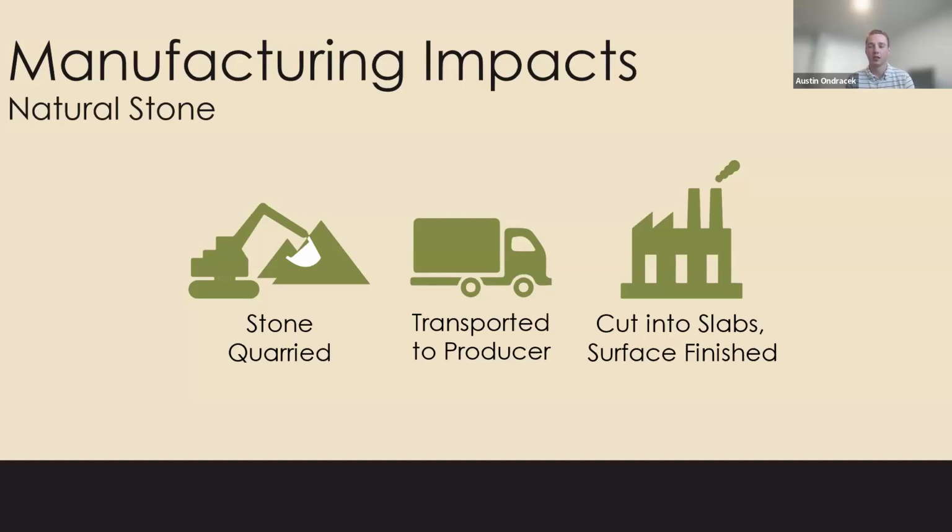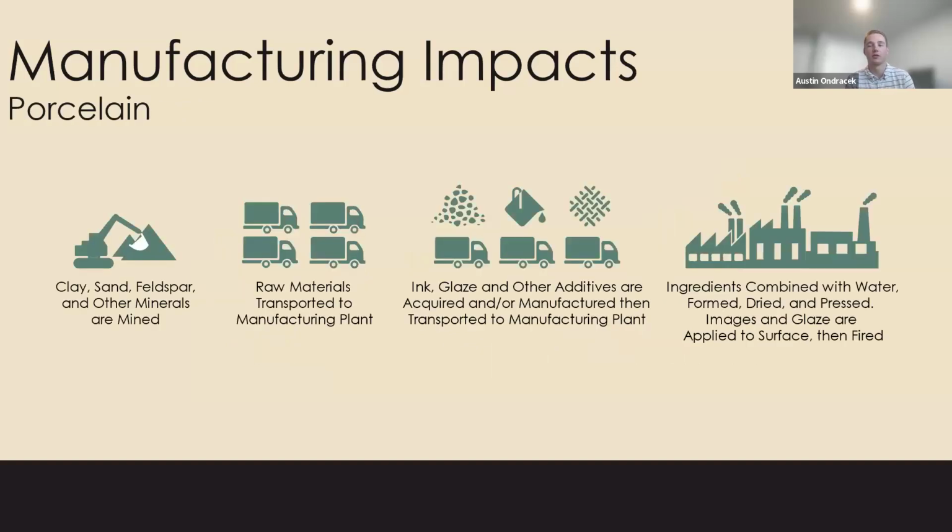As long as we source locally as best as we can, that can really help make natural stone shine in that case for the green building and that red list free that it's on. Manufacturing impacts for porcelain just shows there's a lot of other added steps that go into making it into its final state. A lot of these steps as well can be added after this process too. So just lots of different things to consider.